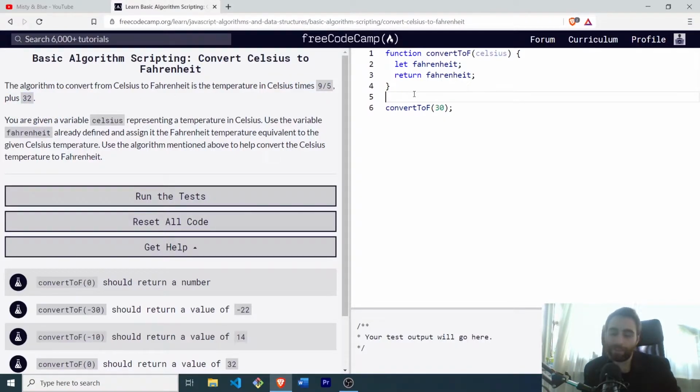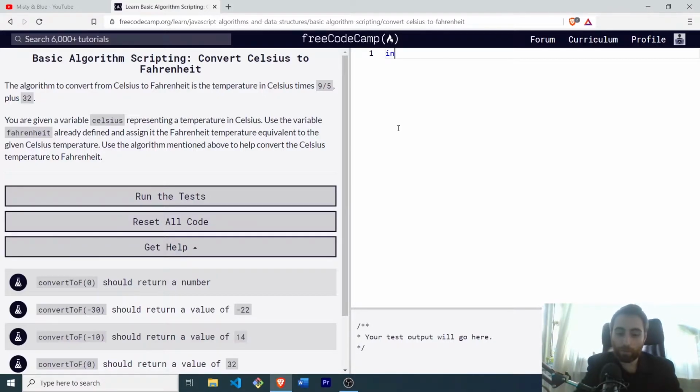But what I do not find helpful, especially if you're a beginner, is that FreeCodeCamp always puts some beginner code. And most of the time, if you are trying to solve a problem, you're going to begin from a clean slate. At least when you are solving algorithms or doing a tech interview or something like that. So I'm going to delete all of that. And we're just going to start from the beginning, just thinking about what do we need.